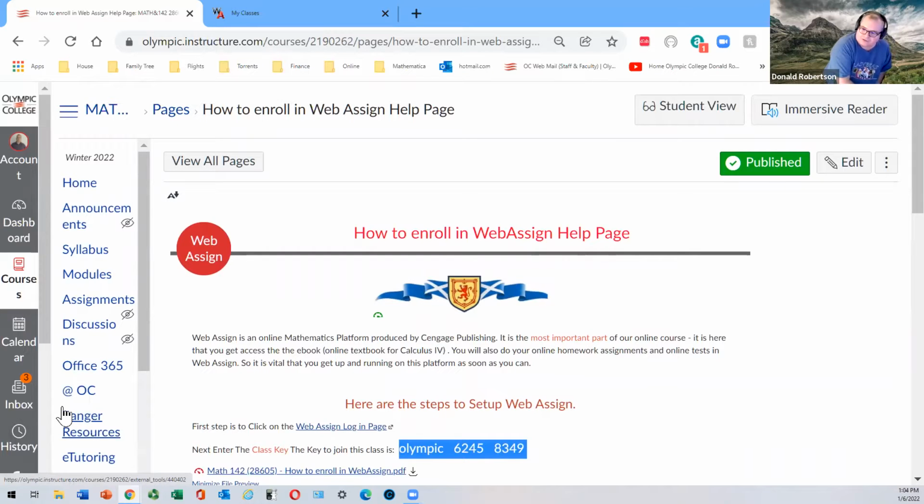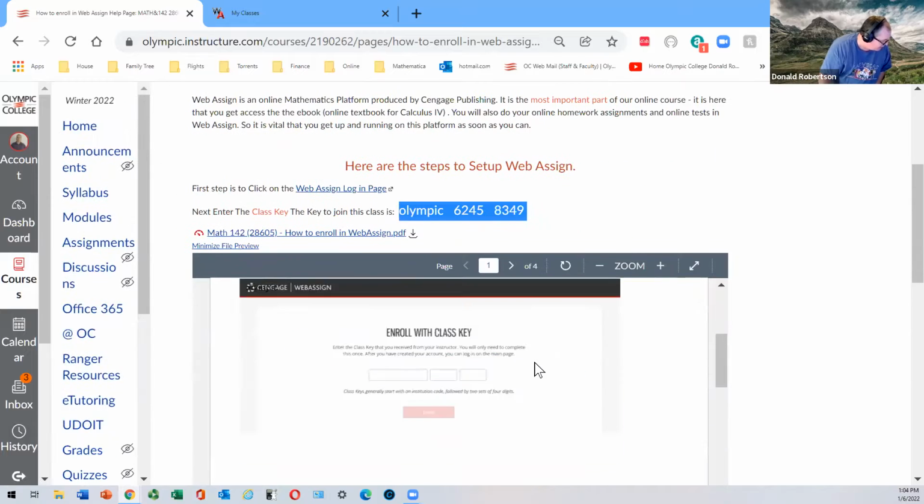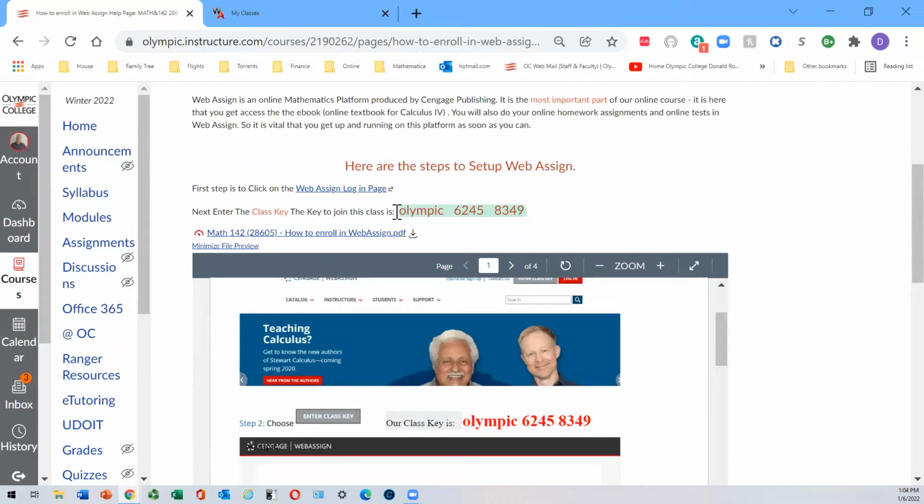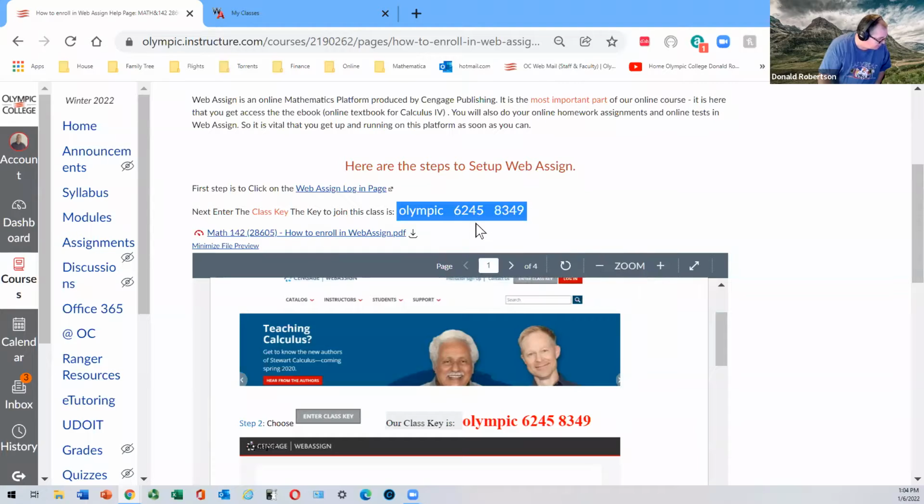Did anybody else notice that I gave the wrong class key here? Because I bet you I gave the correct class key. See it? Darn it. Mine worked. Yeah, mine worked as well. Let me check that again. Yeah, mine was fine. I wonder if that was just me not copying that key correctly.